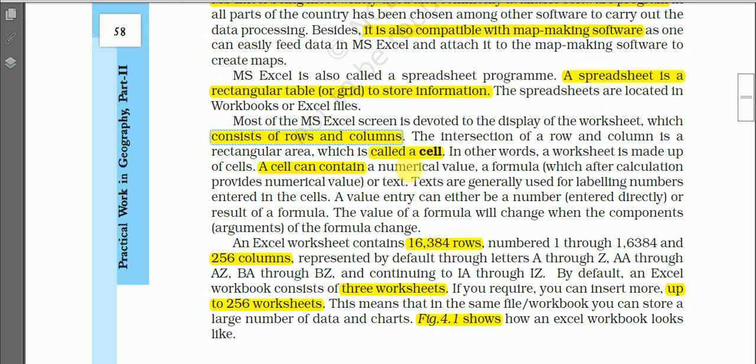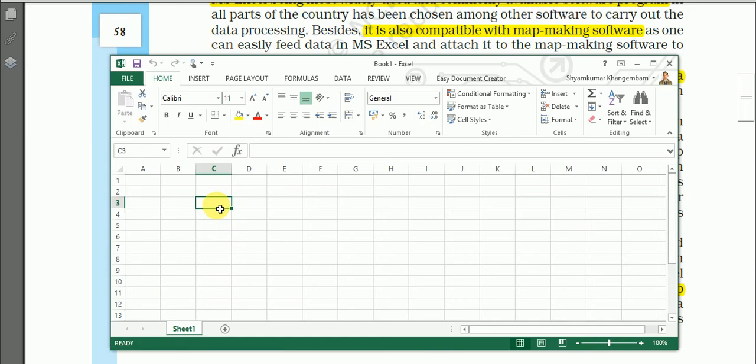The intersection of a row and a column in a rectangular area is called a cell. See here, this is a cell.